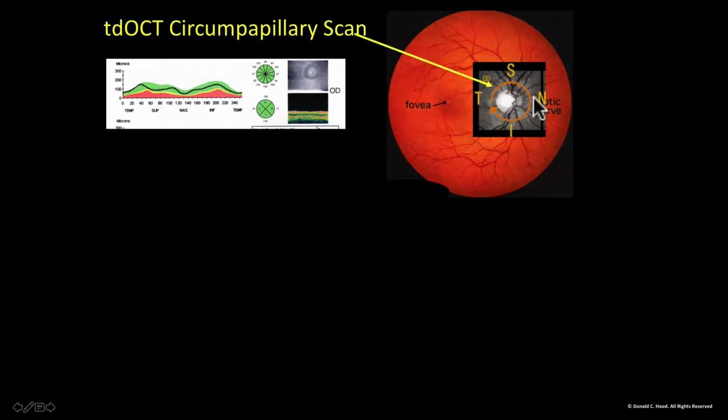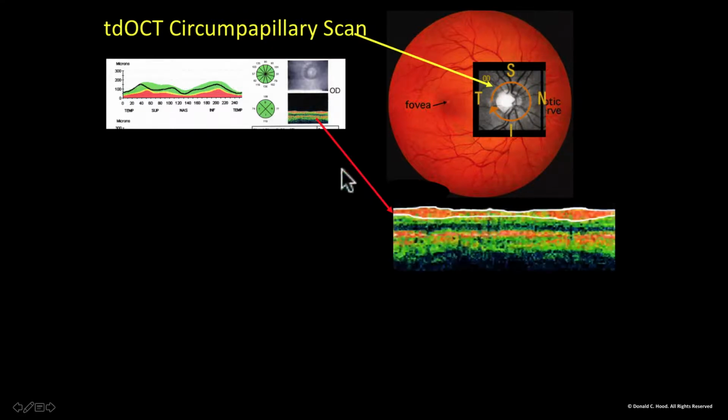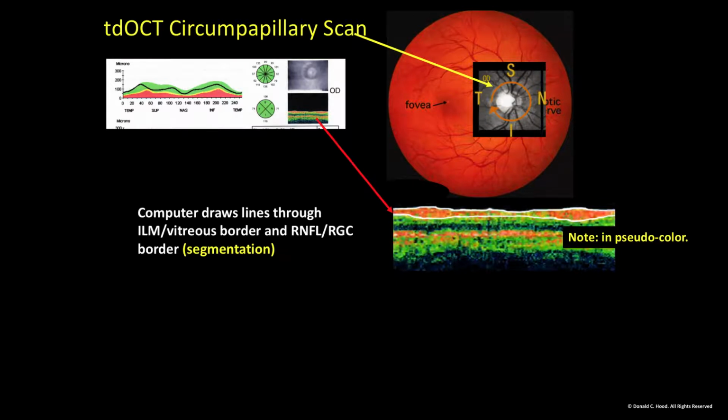All right, so let's take a look at the circle scan. This is where it's obtained. If you blow it up, that's what it looked like. The resolution was terrible. You would not know by looking at this image how well this technology was doing, because I think it's safe to say that this technology has changed the face of glaucoma. This is pseudo-color, where red means more intense.